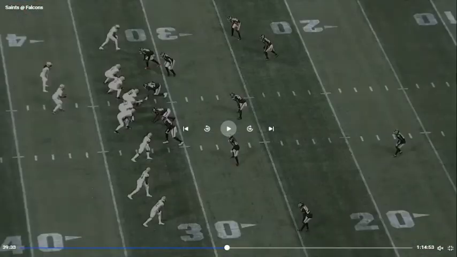Alright guys, I wanted to show this play. This is a Michael Walker sack, and kind of break down the way the blitz set up, because it's pretty ingenious. Again, this is predicated on the Mike, right?